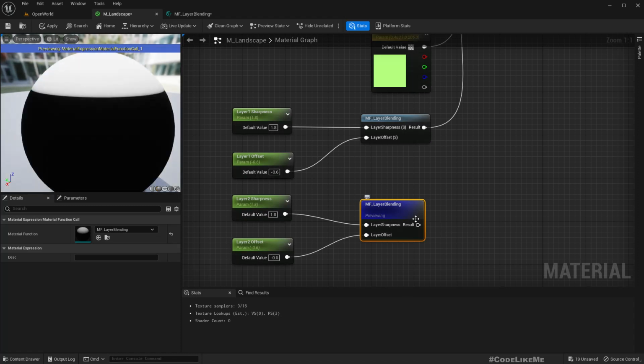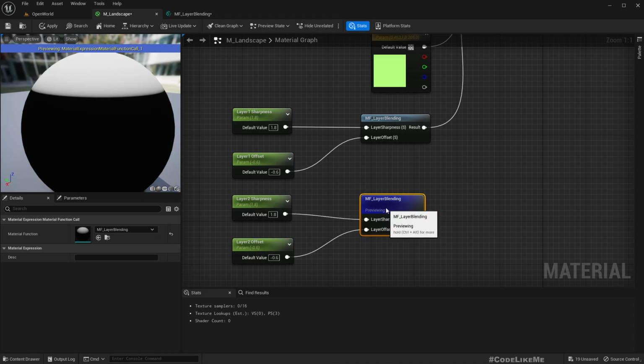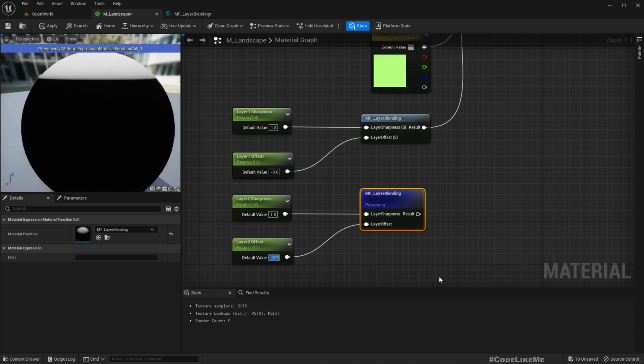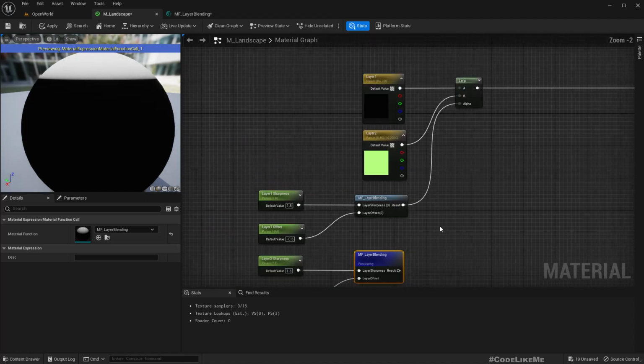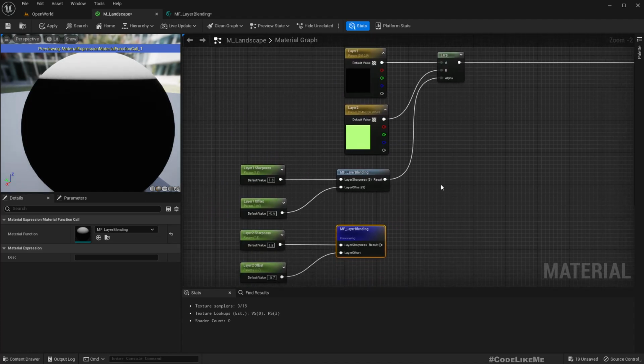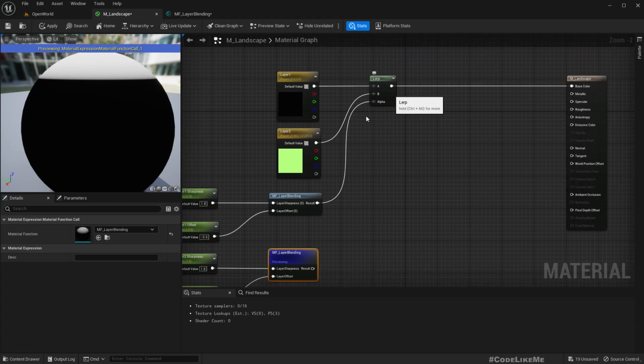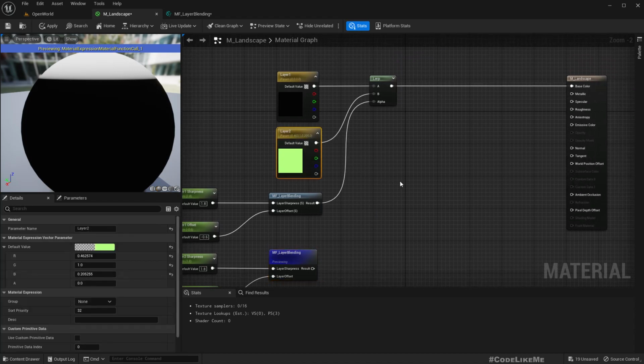So let me preview this. So here we have the limit of this layer. If I change the offset to 0.7, it goes up like this. Right, now I'll have a third layer.